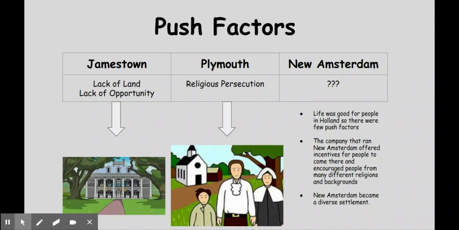They encouraged people from different countries to come settle there. They were also open to people from different religions. This created a very diverse settlement. Diverse means it was made up of people who are different from each other. This made it quite different than other colonial settlements of the time. New Netherland included many large farms. Eventually, enslaved Africans were brought to New Netherland to work on the farms.